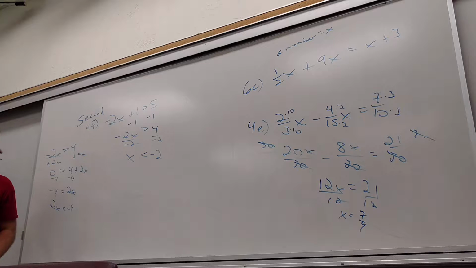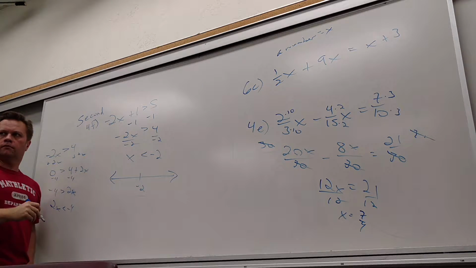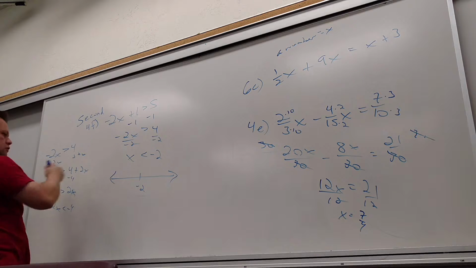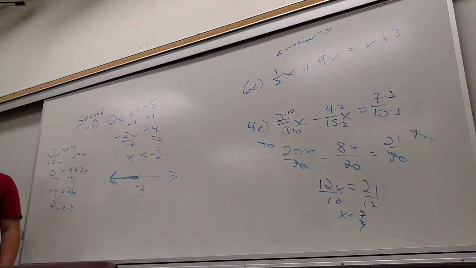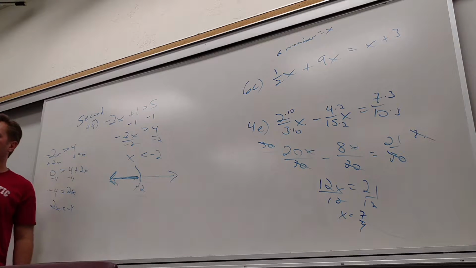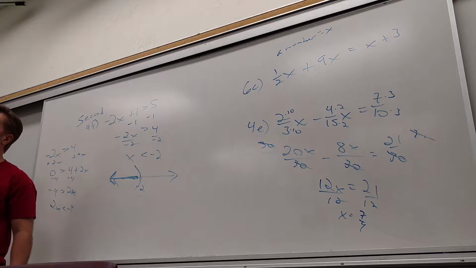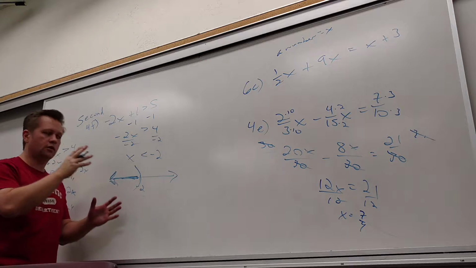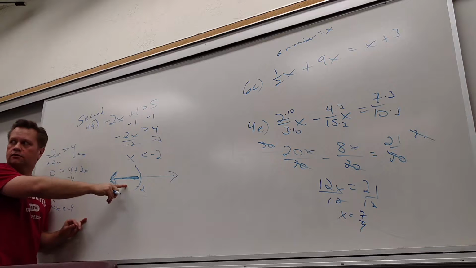Okay. What does this look like if I graph it? To the left. That's right, so shade this way. And what's going to be on the negative 2? An open circle. In the old days, you just put half of it, save some time. Why is 0 a rational number? Why is 0 rational? Is that the question? Alright. Okay, let's finish this real quick. How do I write this in interval notation?